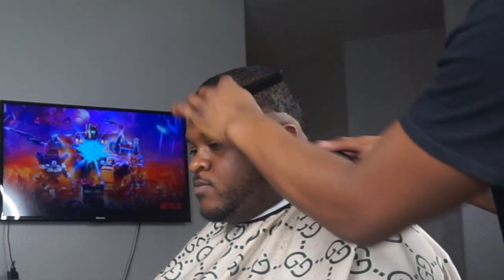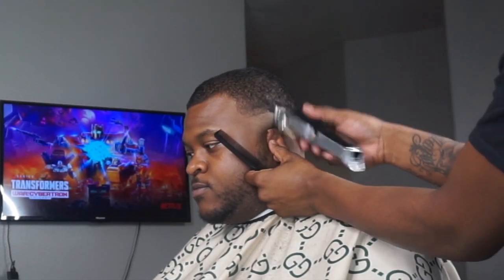Once you set in the first guideline, you want to go ahead and grab your clippers to set in the second guideline, which is the no guard open, going the same way that you did with the drop fade all the way around.